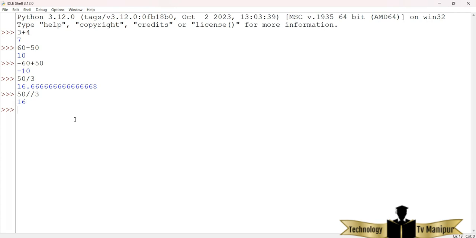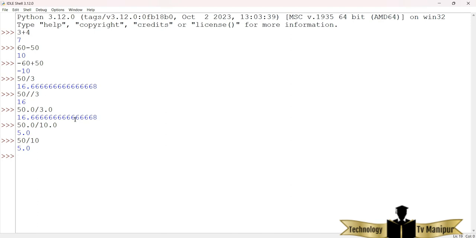Now it's also possible to divide two decimal values. Decimal values in Python and most of the other languages are called floats. So here, instead of 50, I can just write 50.0 divided by 3.0, which is also valid. Or I can write 50.0 divided by 10 and then press enter, and that gives me 5.0. And when I write an integer, which is 50 divided by 10, it will also give me this value, which is 5.0.